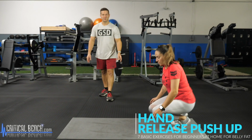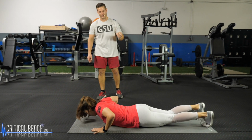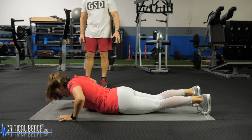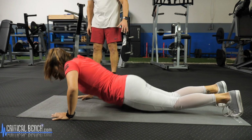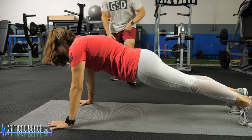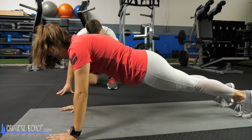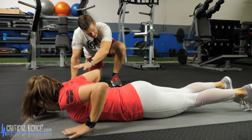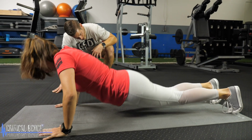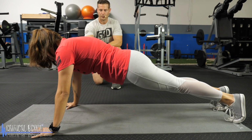This is a great way to take a basic exercise, a push-up, and get more out of it. Good. Hands come up and then fully push out of it. Good. Down easy. Push up. Abs are tight. Down. Good. Everything's touching the ground at the same time when she comes down. You want pretty much from your chest through your hips to your thighs, everything making contact with the floor at once. Lift and then press out. So that's a hand release push-up. Good. Rest. That's excellent.